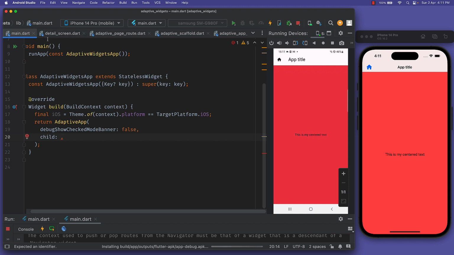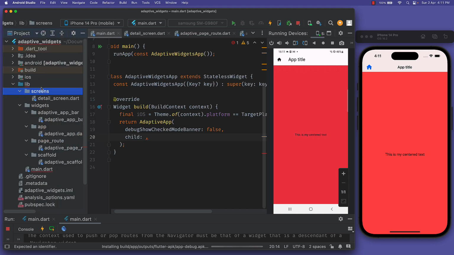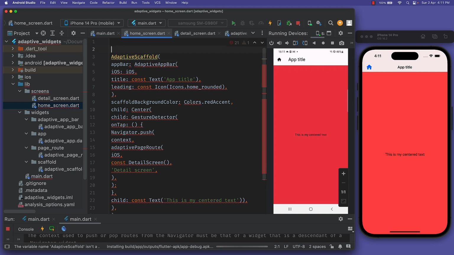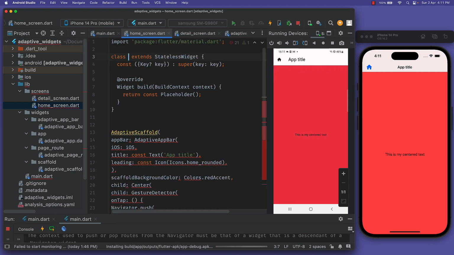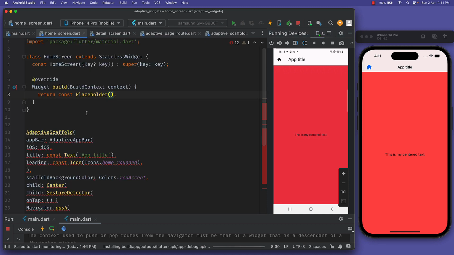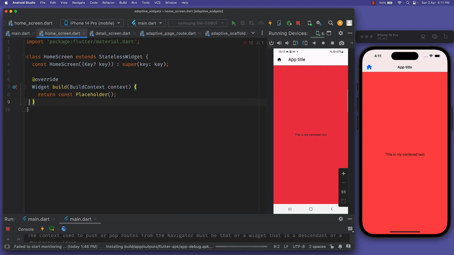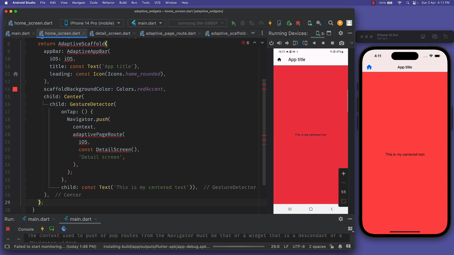So we will say, hey, let's create another screen here. That would be our home screen, and we will import everything here, and we will say stateless home screen, and in the build function, we will just replace this with this one.